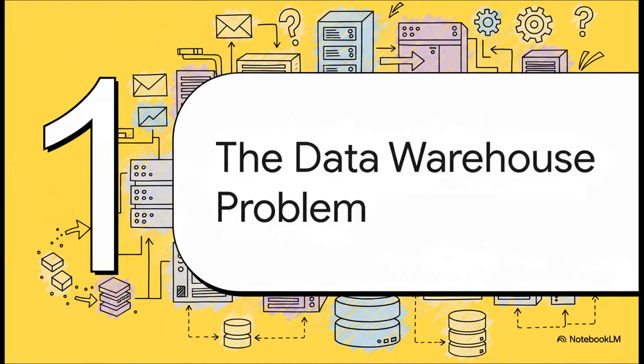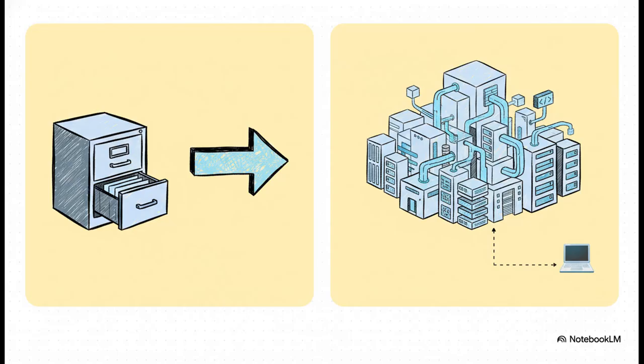Well, to get to that answer, we kind of have to look at how we got here in the first place. See, the way we store information has totally changed, and that's created a whole new kind of problem. I mean, think about it. It really wasn't that long ago that all the important stuff was in actual, physical filing cabinets. You could literally walk over, open a drawer, and grab a file. Simple. But now, all that information lives in these massive online databases. So you got to stop thinking of them like a cabinet and start thinking of them more like a giant, sprawling digital warehouse, all built with really complex code.